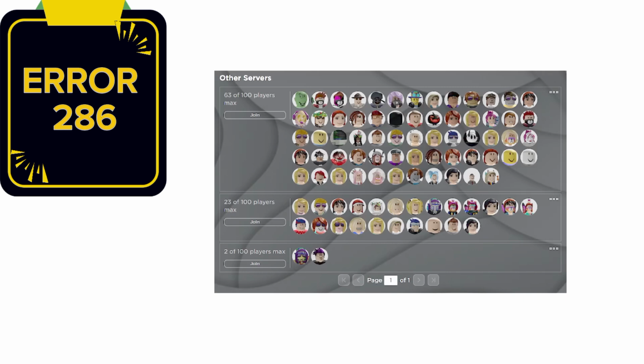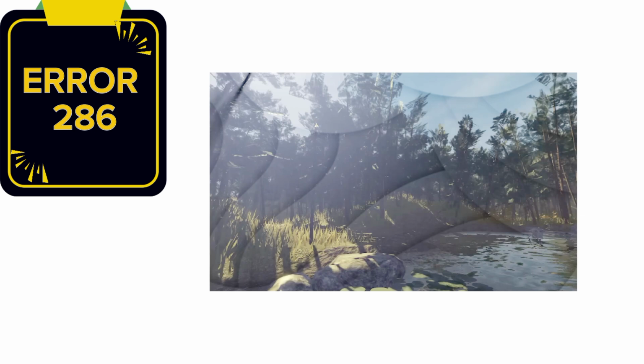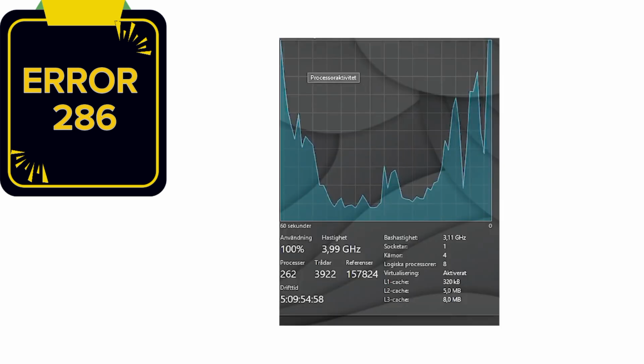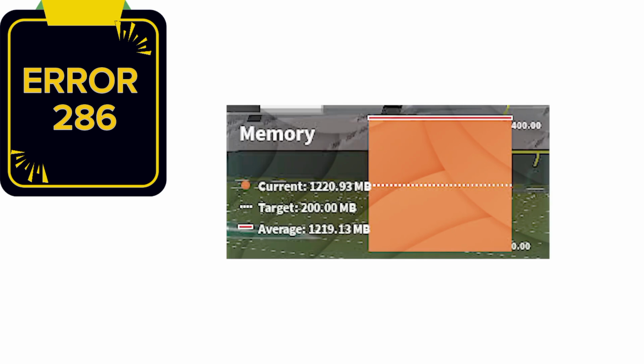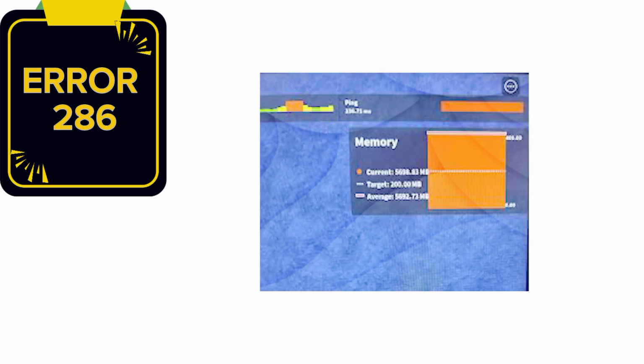But during large transitions, joining a massive map, loading dozens of players at once, streaming high-detail environments, memory can spike dangerously fast. Roblox knows what will happen next if nothing is done. On many devices, running out of memory doesn't trigger a clean error, it causes total failure. The screen freezes, the app locks, sometimes the OS kills it without warning. Roblox doesn't wait for that moment. Instead, when it predicts memory recovery won't happen in time, it shuts the session down early and shows error 286.